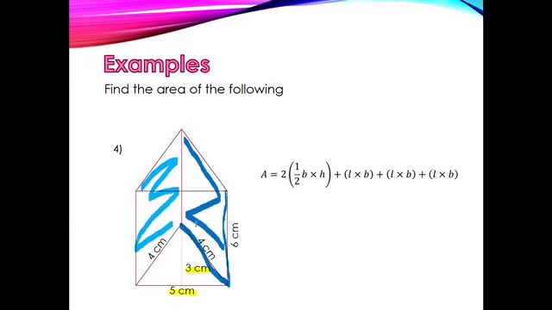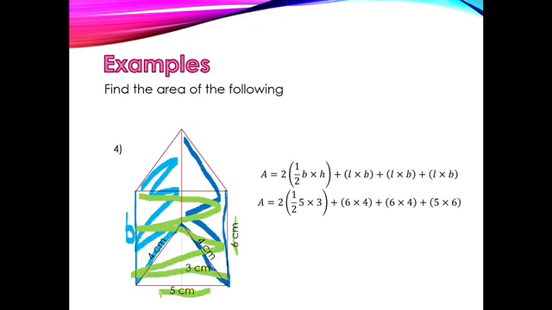Alright, this one is going to be the same as the light blue. It's going to be 4, and this length should also be 6, because if that side is 6, this side will be 6 as well. They have to be matching, okay? And then the final piece of the puzzle is this bottom rectangle, and this is why I say you need to keep one at hand, because it's easier to see it. Alright, so the bottom piece, now the length and the breadth is different, so you have 6 and 5. Alright, so fill that in your formula accordingly.